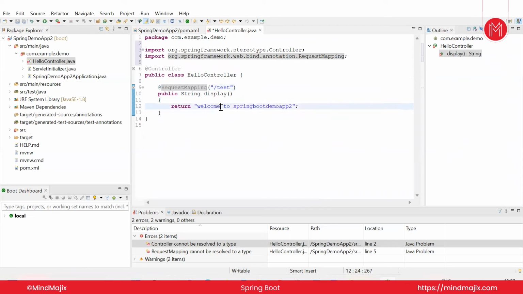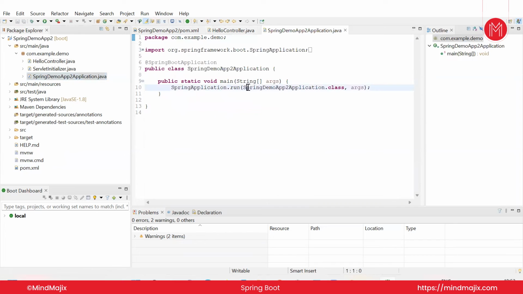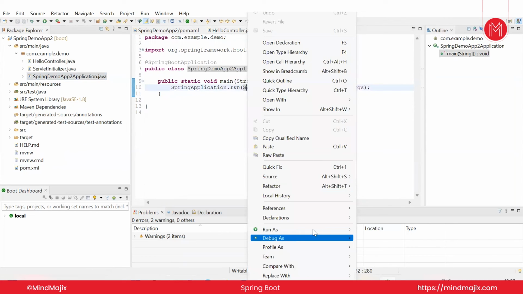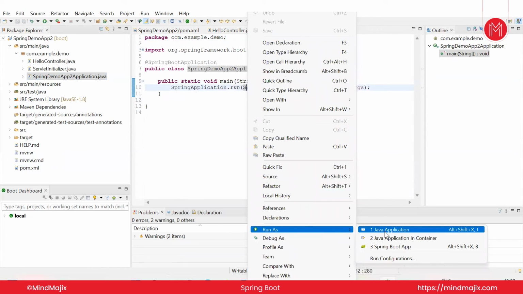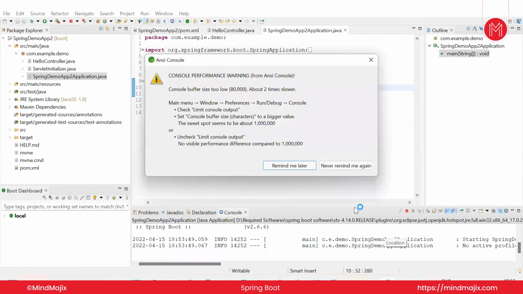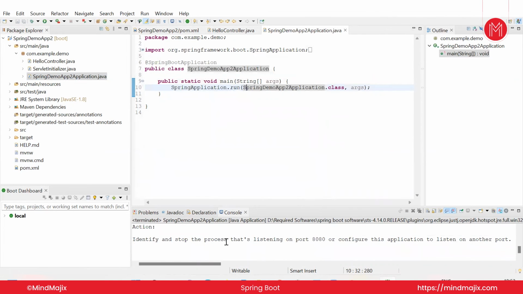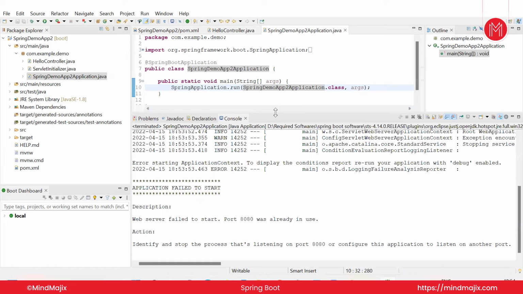Right? Up to this, everything is perfect. Now I'm trying to run this application by just right-clicking on this standalone application and running it as a normal standalone application, that is run as Java application. And see here also the problem is 8080 is already in use actually.